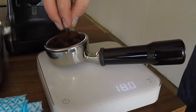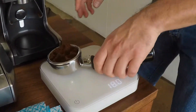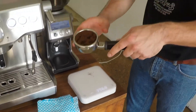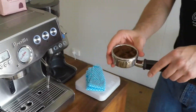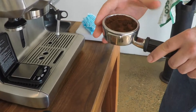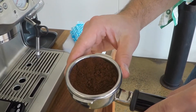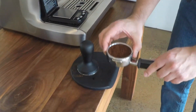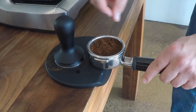18 grams is about as much as I'd normally recommend for a home machine. Now we want to try and make sure that the coffee grounds are as level as possible, because we want the water to be flowing quite evenly through. That's just going to contribute to a richer flavour and a better tasting espresso. So to do that, it's quite simple — all you have to do is give it a bit of a tap to get that nice flat shape, and then give it another little light tap on the bench so it levels and fills any air pockets that might have formed.